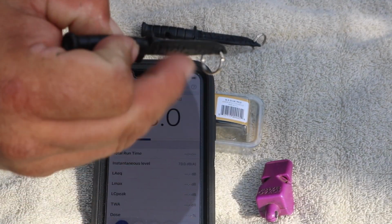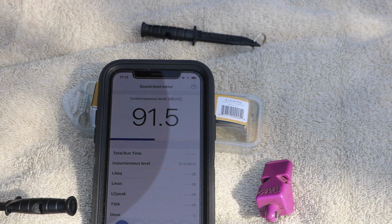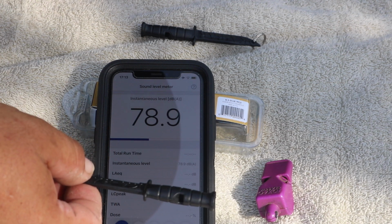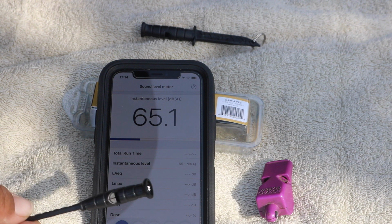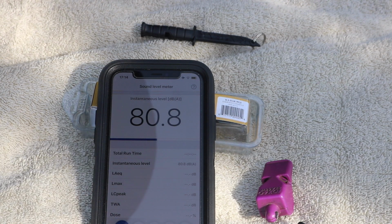So let's give the K-Bar whistle a try. So the K-Bar whistle comes in at around 100 decibels, so a little bit less than the Fox 40. Let's try again. So not quite as loud in that respect, but it's still loud enough.